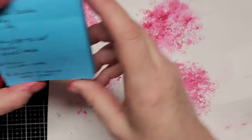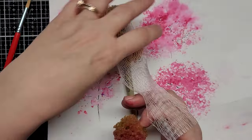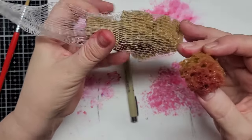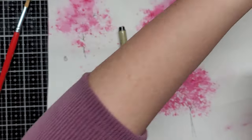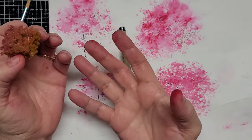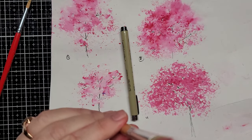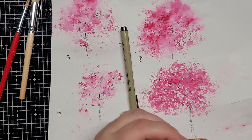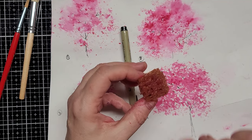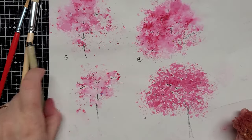Number four — I sprinkled the Brush-o on this natural sea sponge. I had gotten a package of these, I don't remember if it was Michaels or Amazon, but they're just natural sea sponges, really small. You can get them all different sizes. You can see I did not wear gloves and I should have, because Brush-o stains. It stained this little brush that didn't come clean. Fortunately I didn't get it on my clothes. I sprinkled it on the sponge, then I sprayed the sponge and dabbed. That was it for that one — and then let it dry.